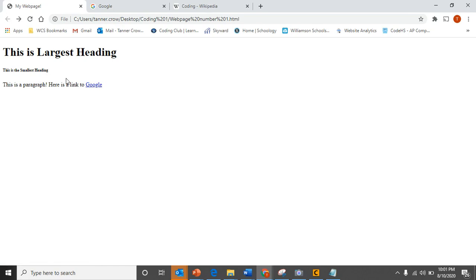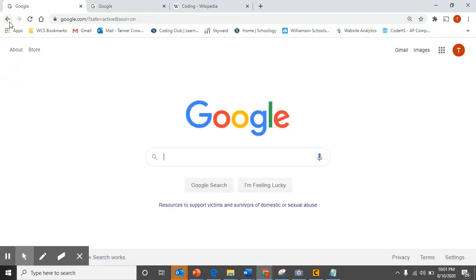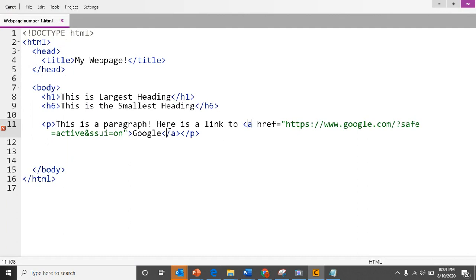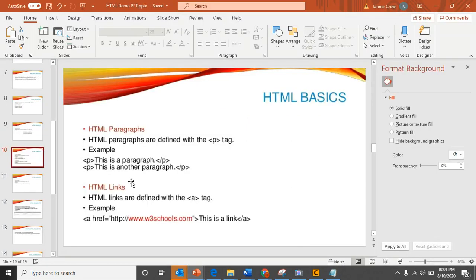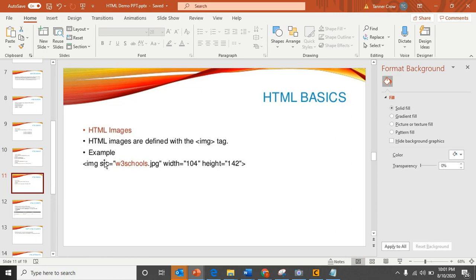Now, while my web page doesn't work on the internet, the link that I've put here will be able to access the internet if I click it. So just remember to press Control S to save after you finish something like that, and then you should be good to go. Normally you would name your link and name what it is, but that's a step that you can skip for now. So that is how you can do an href right there, an A tag. So this is our link A tag, HTML link.